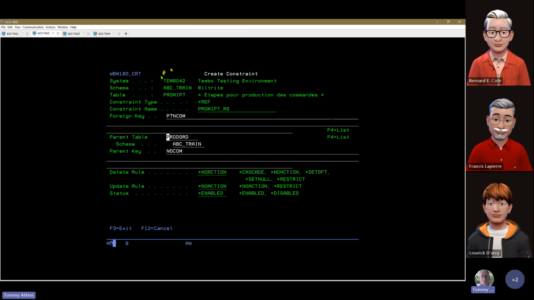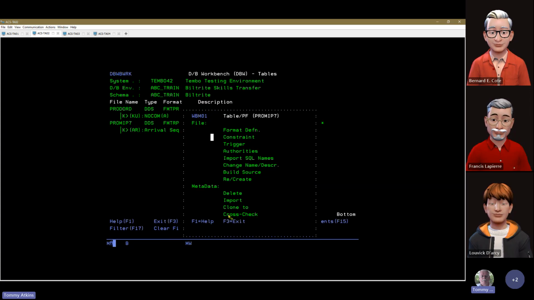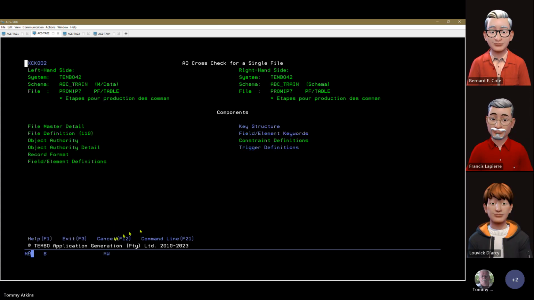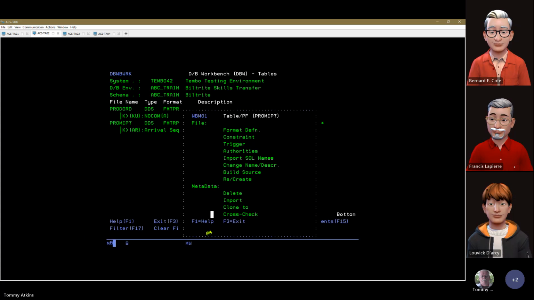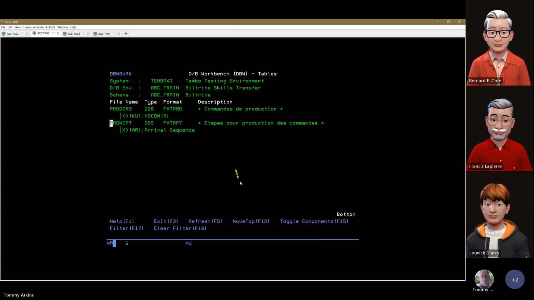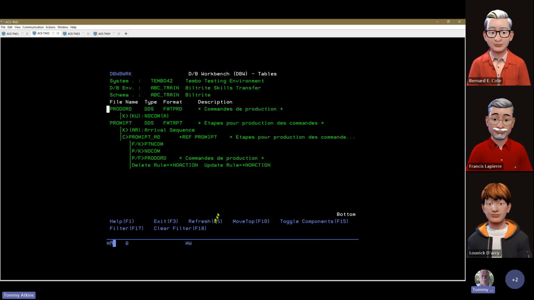So that is in fact a constraint, a relationship, and I can set it up. It's fine. And I can refresh it. And there is the definition of the dependency. The dependency has been defined for that file.